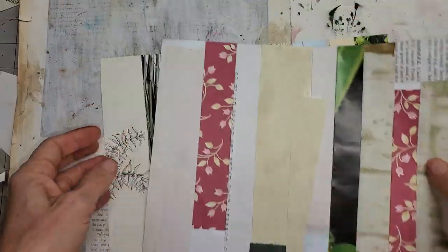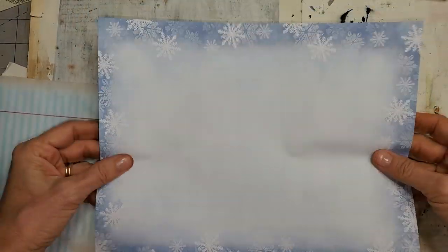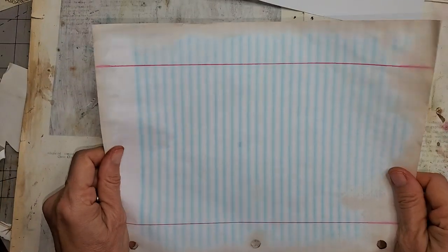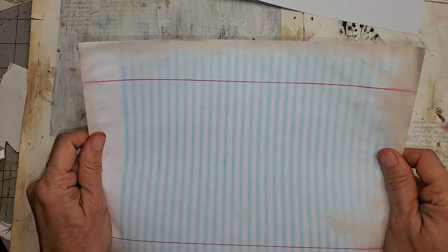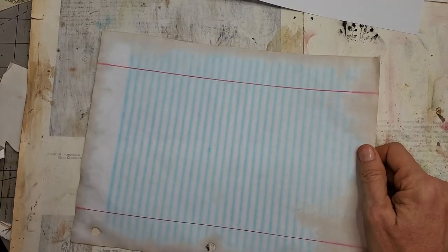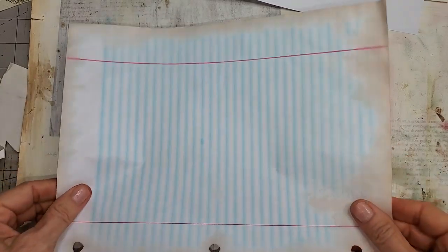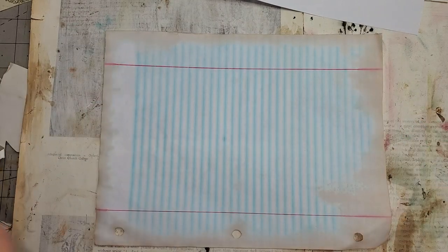These are some blank ones — the bases I would be starting with. Here's an example of a regular page that has prettiness on one side and completely white on the other. And here's a college-ruled page that I coffee-dyed. It's a very thin paper, and sometimes we prefer a thicker paper. By collaging, you add thickness and that gives your pages a little more heft, especially if you're going to be gluing pockets and things onto them that might have to bear some weight.